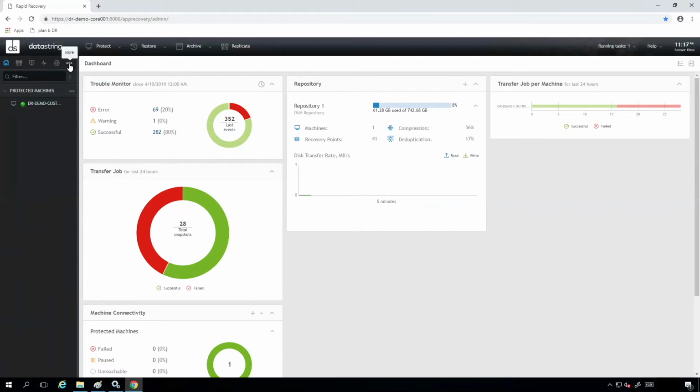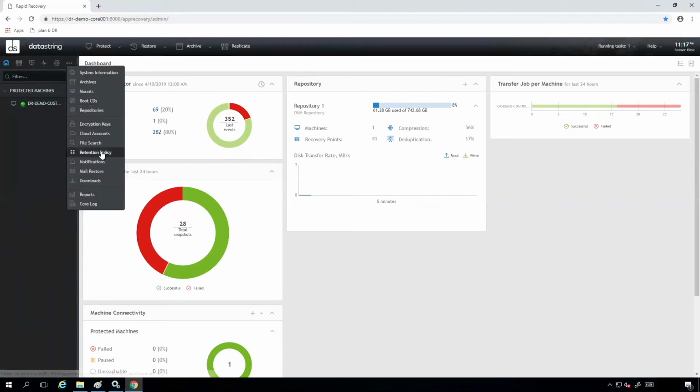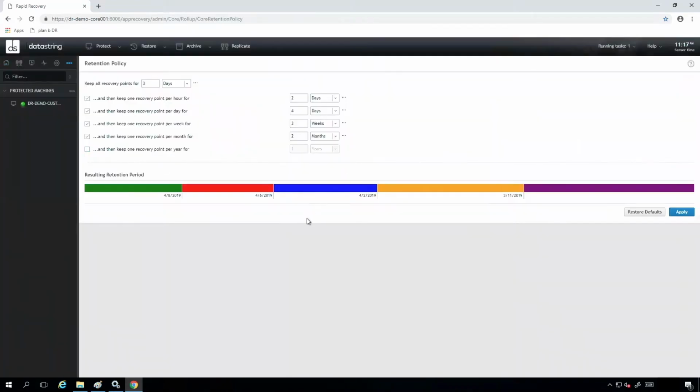Furthermore, a very nice feature in the solution is that we have retention policies in this application. That means it can be a hybrid solution between DR and backup. You can say, I want to retain my snapshots for a number of days, weeks, months, or even years.